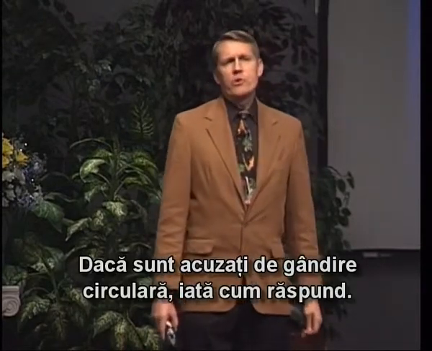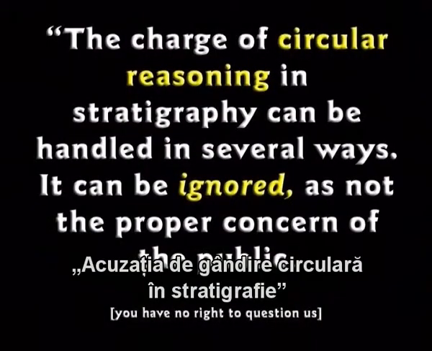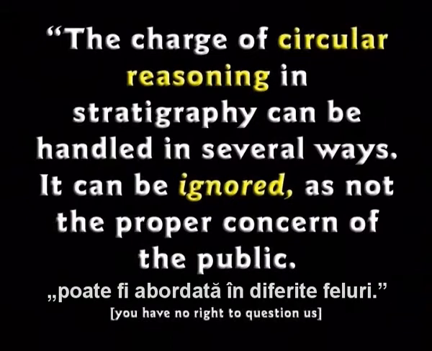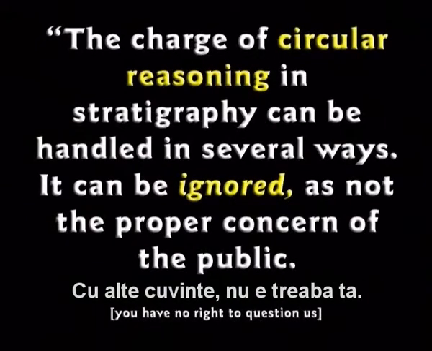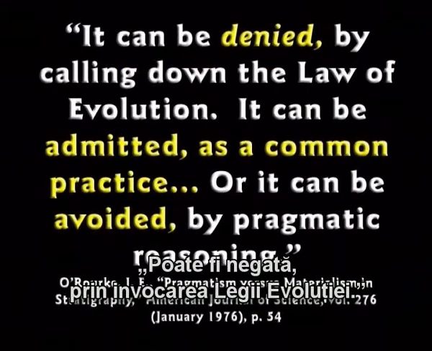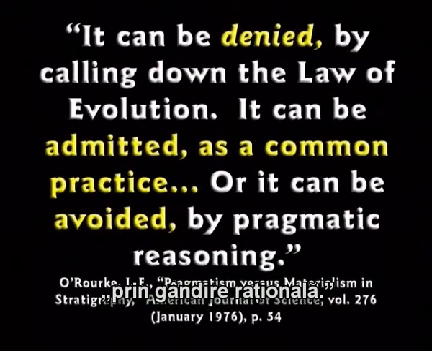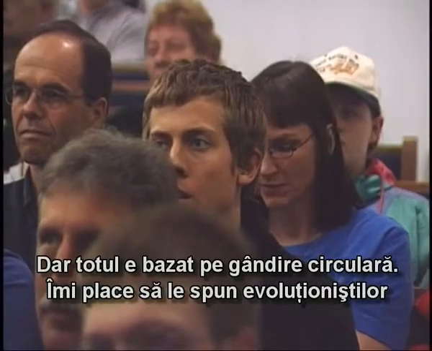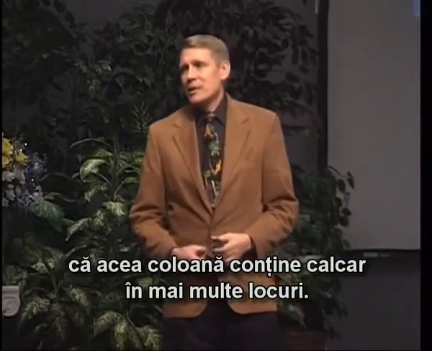If somebody charges you with circular reasoning, here's how they answer them. They say, the charge of circular reasoning in stratigraphy can be handled several ways. It can be ignored. It's not the proper concern of the public. In other words, it's none of your business how we do it. Or it can be denied by calling down the law of evolution. It can be admitted as a common practice or avoided by pragmatic reasoning. But the fact is, it's all based on circular reasoning. I like to ask the evolutionists, I'll say, fellas, your geologic column contains limestone quite a few different places.